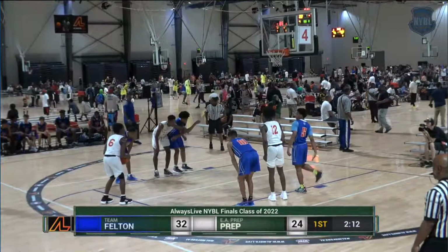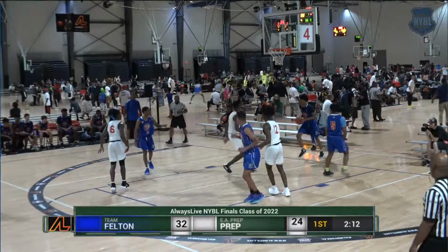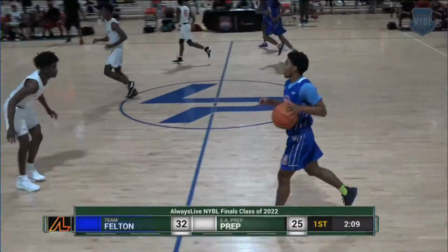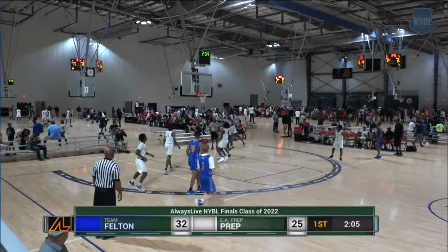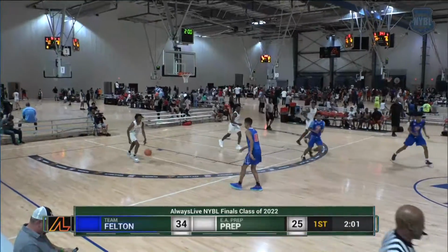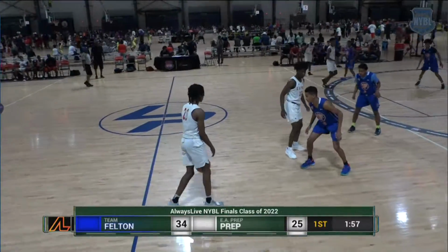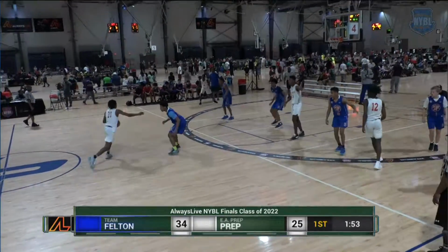Well, yeah, that's pretty impressive that they're able to pull that off. You don't win the game based on that, but it's impressive. Something that Team Felton fans might not be happy about. No, I was going to say, there's a bone to pick there. Lead down to 7, bump back to 9 on that tough shot. Falling away there on the drive by Hawkins. They just have waves of guards they can throw at you, Team Felton does.